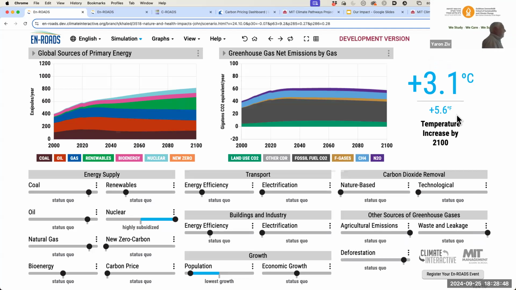Electricity and electrification. Okay. And renewable, but let's go one step at a time, okay? Yeah, so we want to be good scientists here and try things one at a time. And of course, it's not linear, so there's interactions, synergies, and compensatory feedbacks, but let's do them one at a time. So let's try electrifying transport first.